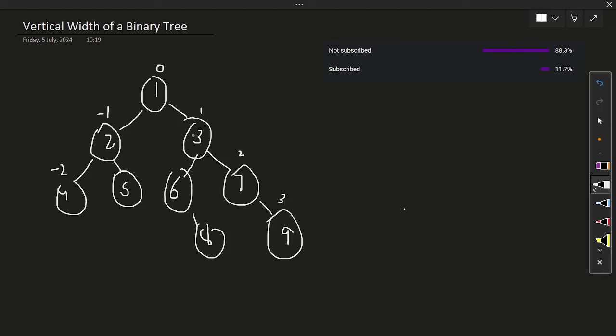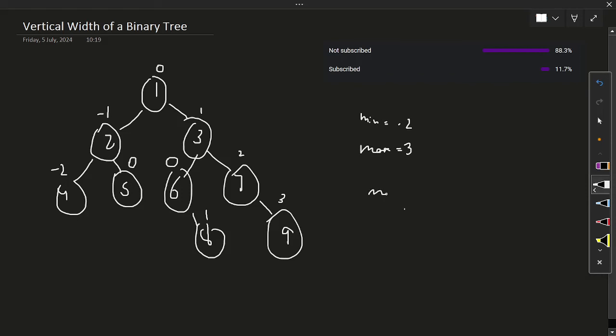So here we are going left direction, so subtract 1 from parent, and we are going right direction, so add 1 to the parent. So here we are going right, so add 1 to the parent. So this is the leftmost node. So we can say minimum we can find is -2 and maximum we can find is 3.